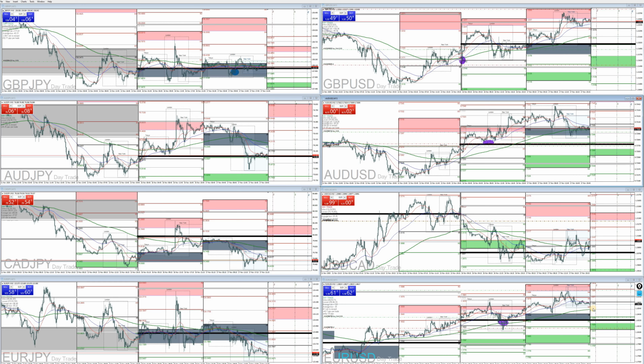And for the euro US dollar, since we hit the red zone, we will be taking a trade between the central pivot and the M2. The only thing that I have for the yen is the pound yen. We have a sideways box. It's going to be right inside here. It's going to be a sideways box, so it's going to be a pending order to buy right here where my cursor is at. So we have 7 minutes until the market, and I'm going to go ahead and pause the recording here. See you back in a couple seconds.